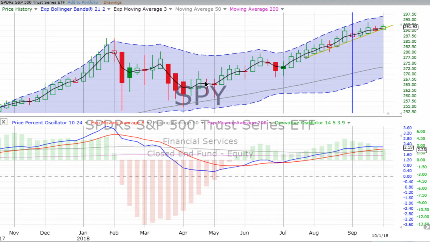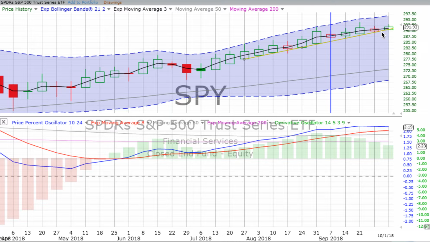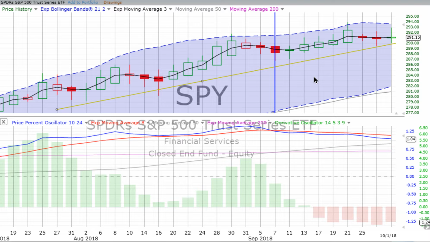Let's jump into this market. What do we see going on in the S&P 500? In fact, we see stocks are up for the day, bonds and gold down. The S&P 500 had started the week off with a green up candle, price movement just above that weekly trend line. However, just a little warning here. Remember, all market crashes occur in October, and we see the price percent oscillator actually headed down, even though the market starts off with an up candle on the Heikin Ashi candlestick, up 0.33% for the day. Derivative oscillator continuing to lose momentum. So that's a bit of a concern going into October.